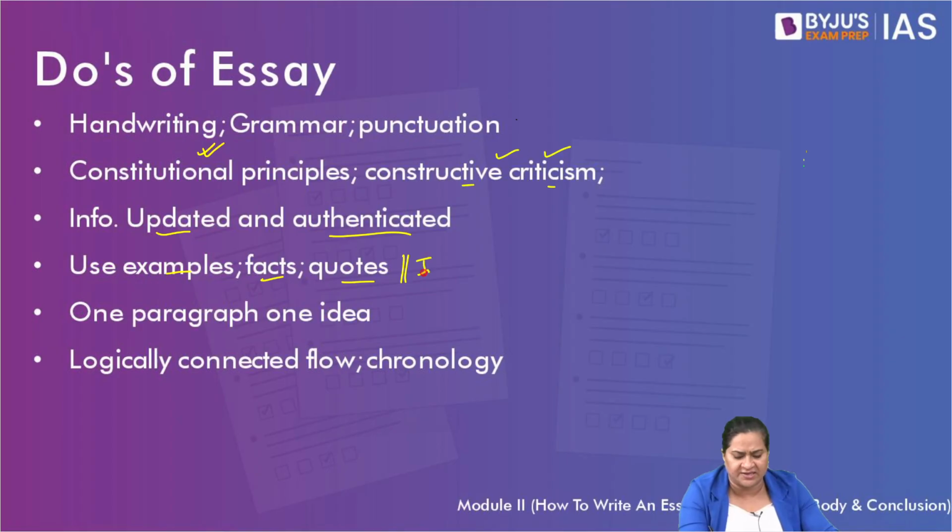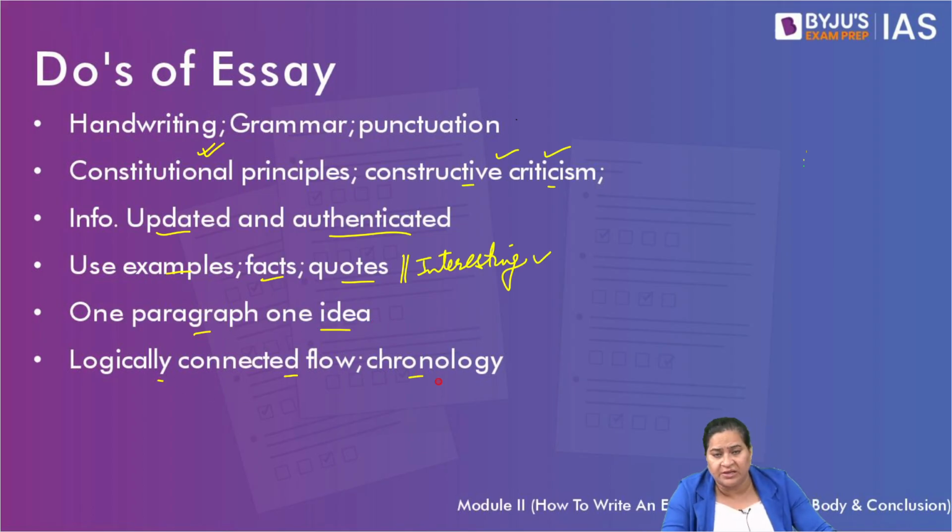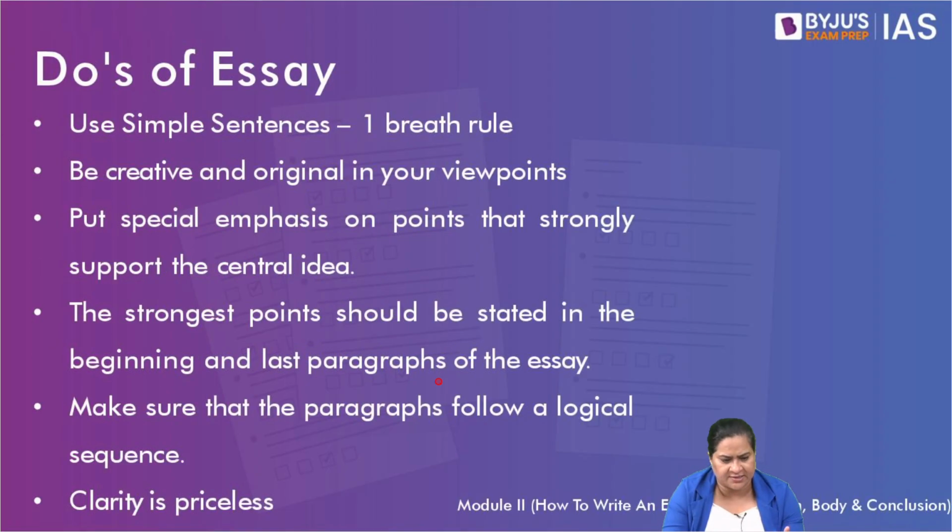Again, use examples, facts, and quotes. This makes the essay interesting. So for generating interest, go ahead with this. One para, one idea. I've explained this already. Logical connection or flow is very important. If dates and segments are discussed in any topic, and the intellectual space demands that possibility, go for chronology. Otherwise, at least maintain a logical flow: one idea leading to the other, flowing into the other, and making sense accordingly.